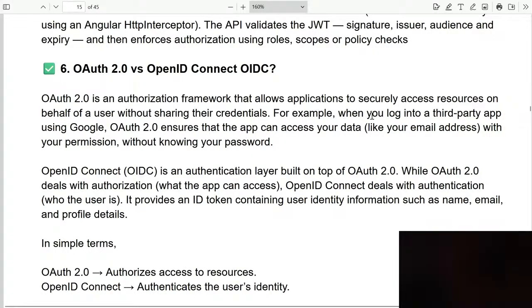For example, when you log into a third-party application using Azure or Google, OAuth 2 ensures that the app can access your data, like your email address, with your permission without knowing your password.